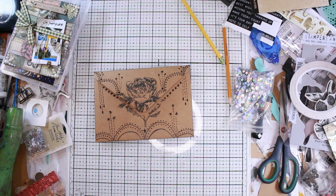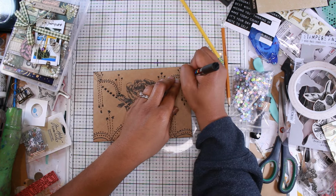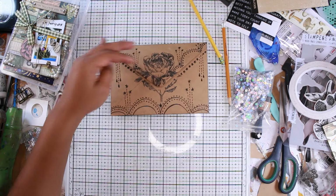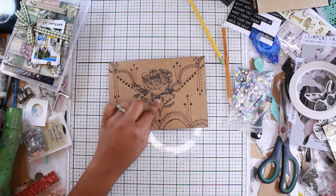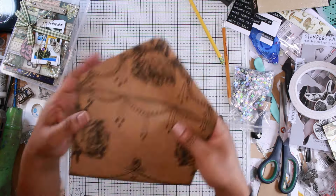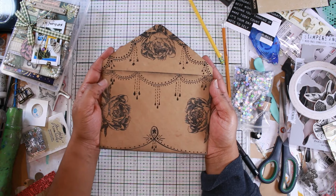And kind of gives that, whatever. So I'll just do a couple more stars up over here to kind of fill that other space. And I feel like this is good enough for that. I love how we integrated this floral stamp with the doodles. I just think it looks really cool. So now I feel like we have a full on, yes, that looks much better than what I had before.